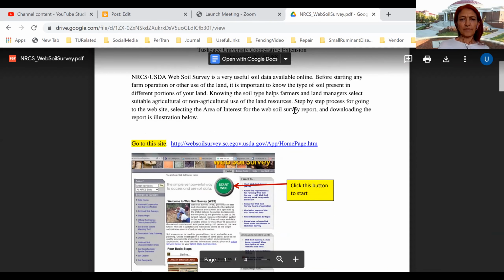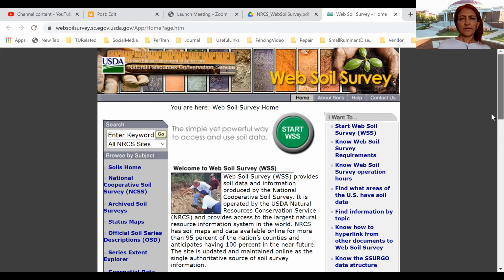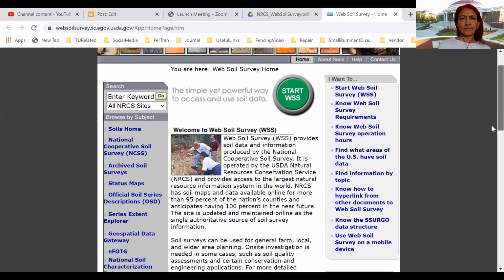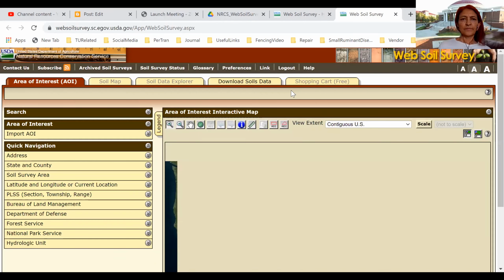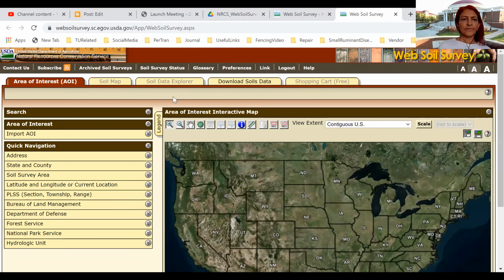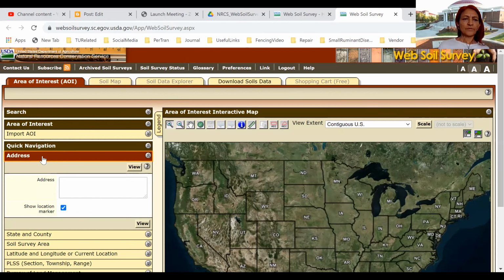So it has described what it is, and this is the very first step. You can click in here, and then you see Start Web Soil Survey. First of all, you have to put your address in here.